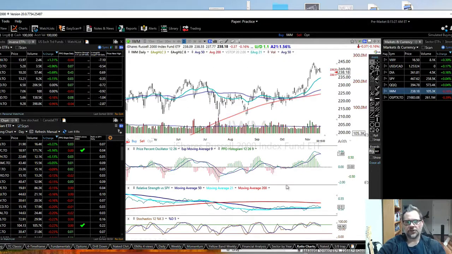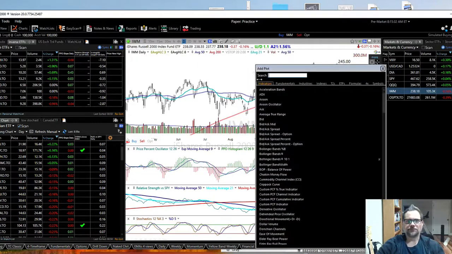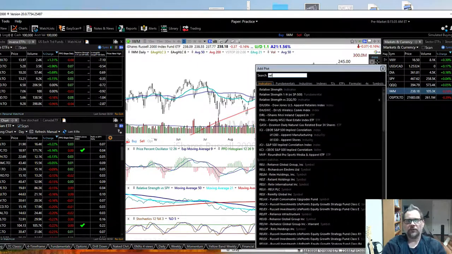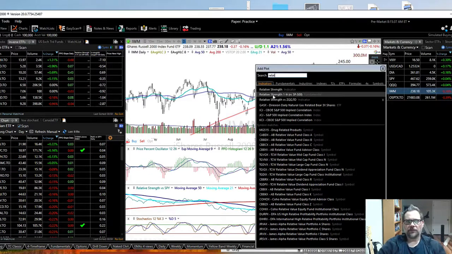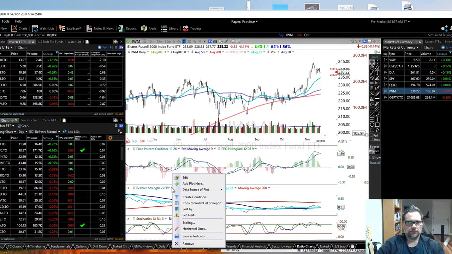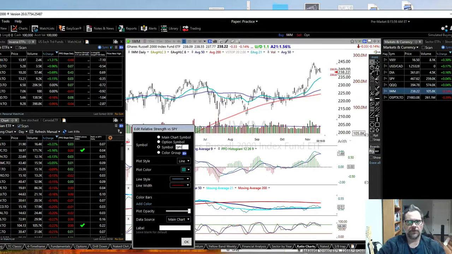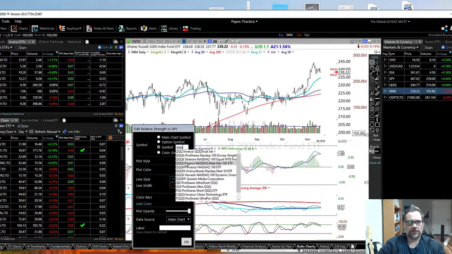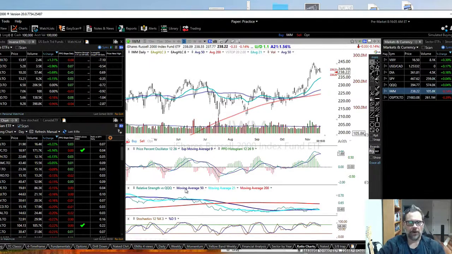So let's say you have a chart like this, but you don't have some of these things down here. If you right-click and say Add Plot, and you type in relative, you get this relative strength 1 year versus S&P 500. That's a built-in one. It'll show up here somewhere, depending on what your charts look like and how many indicators and plots you have, but you put it down below your main price chart. If you go in here and edit it, you're able to type in another index like the Nasdaq, and it pops up stocks, whatever you want to compare to.